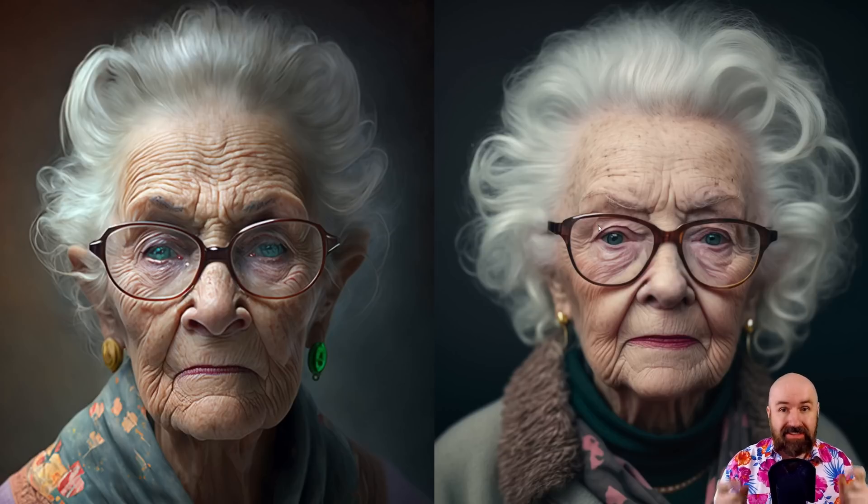One important thing to point out: look at the materials, because what is very important for hyperrealism is the reflection and refraction of light. These differ based on the material and its color. For example, the reflection of hair is different from skin — skin has a translucency where light passes through and reflects from lower layers. We can see that in the right photo but not the left. The clothing also feels different from skin and hair, which the left image completely lacks.